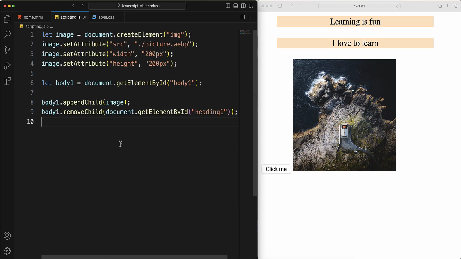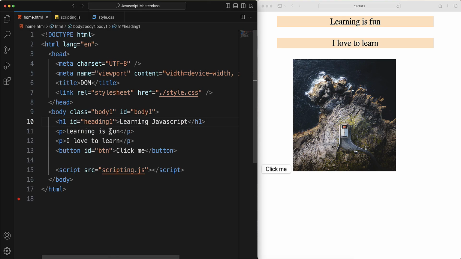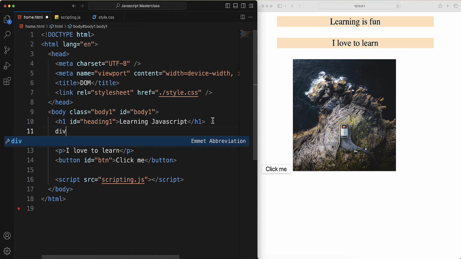So we've seen how to actually create an element like we did for this image and set all the attributes that we want to set for that element, and then we've seen how to put that element inside of a particular element. So if, for example, we also have a div right here, let's say we have a div just after the learning phone, I'm going to create a div right here, and I'm going to give it an ID of div1. Now let's say I want to append this image inside of the div1, instead of putting it anywhere.